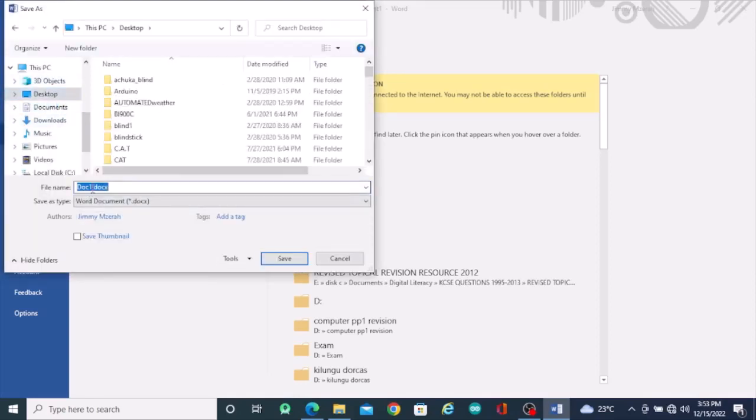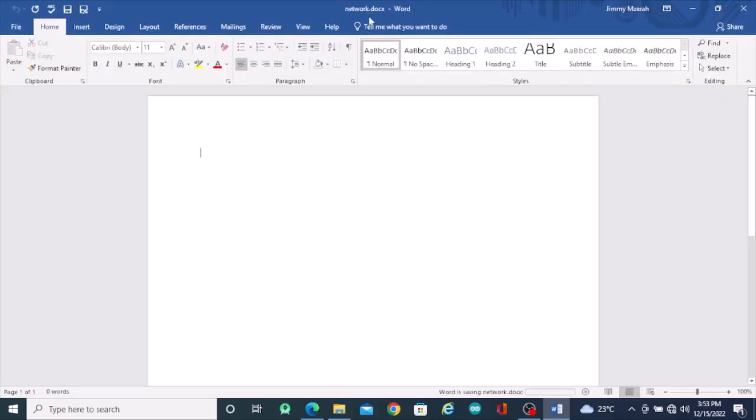You have been told to save our work as network. Network is in small letters. You see the document here has changed. Network.docx.